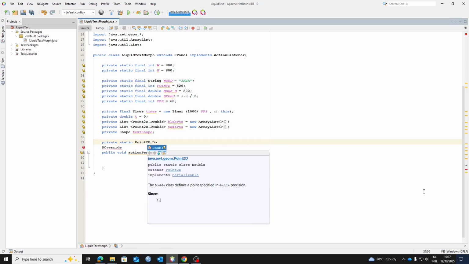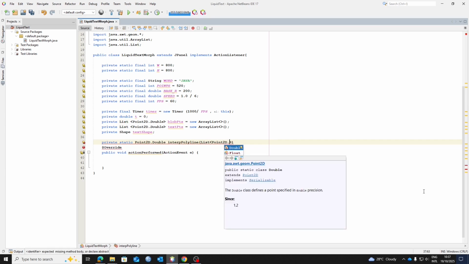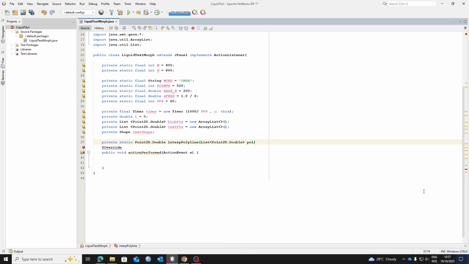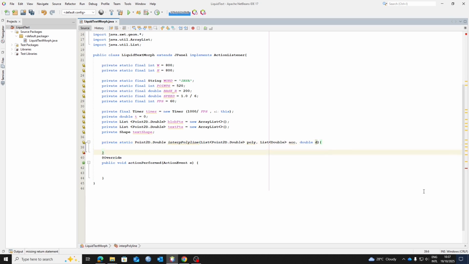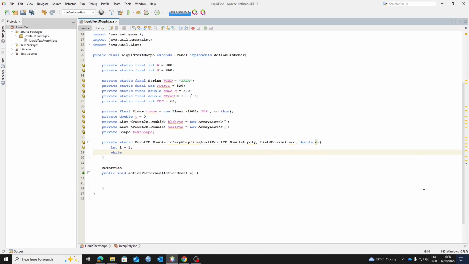Now let's look at the heart of our resampling logic, the interpolation method. This function takes a list of points that form a shape, a list of their accumulated distances, and a target distance d. We start with int i equals 1, then loop through the list of accumulated distances.